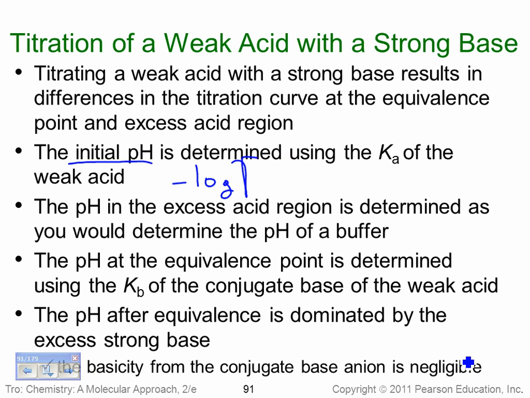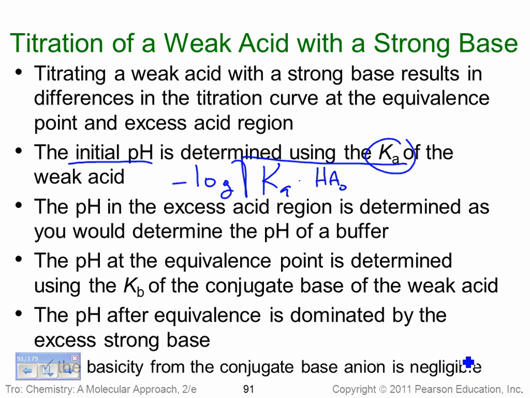Negative log of the square root of Ka times initial acid concentration. If you go through an ice diagram, that's a calculation you're going to end up doing. That's where you're going to end up. So if you like shortcuts, you want to memorize that sort of thing, you're welcome to. Because it's a nice, quick, simple, easy way to get to what you want. Because underneath there, that square root of Ka times HA naught, you're getting concentration. That's the value for X. X is typically the hydrogen ion concentration. But it's based on the Ka.